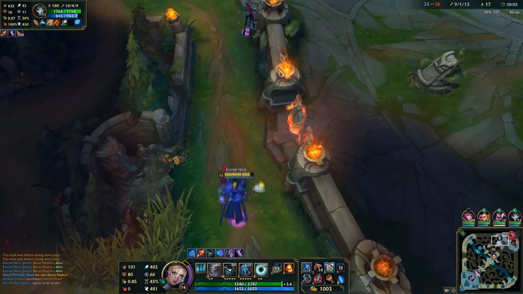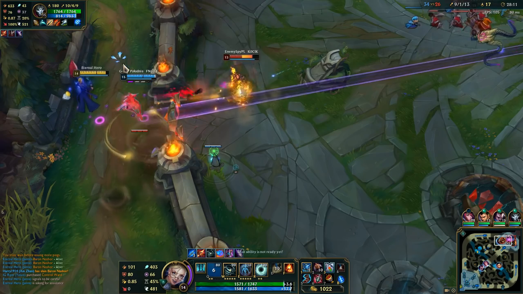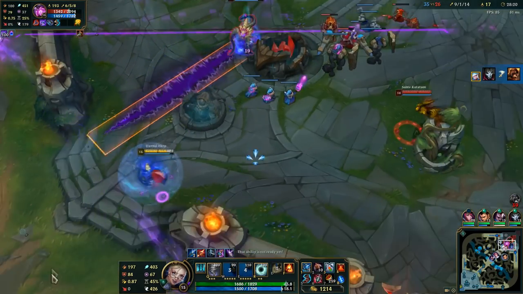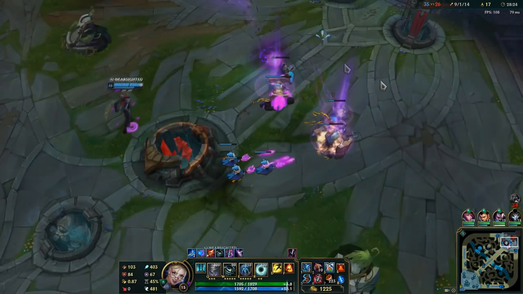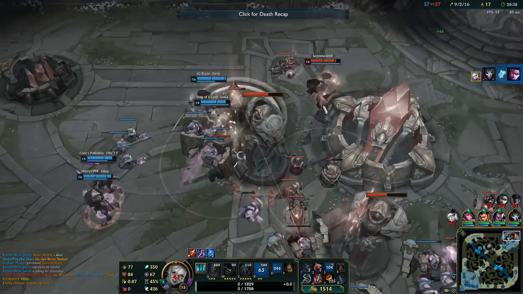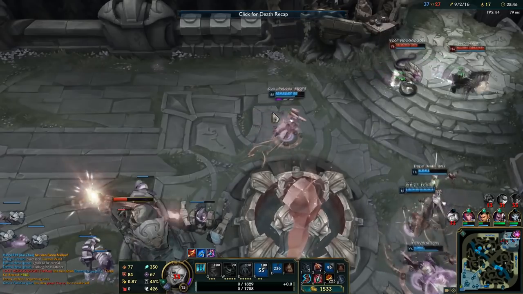Hey, not so early. I said actually Redemption first. I think I clicked out first this time just because I wanted to save Jhin.